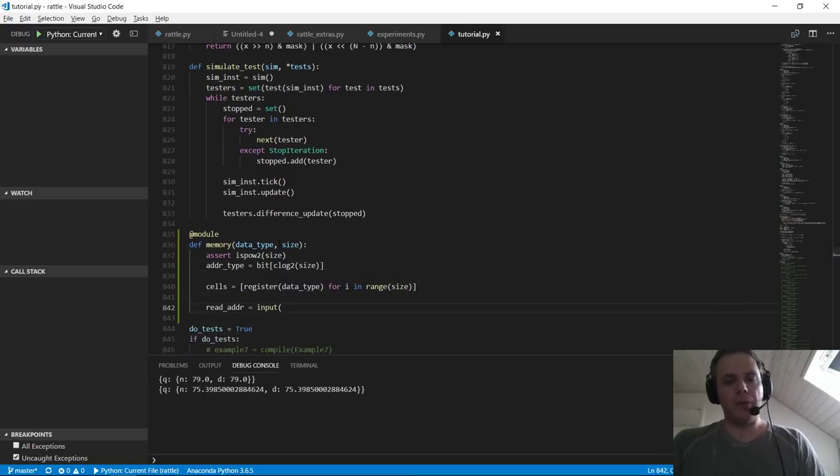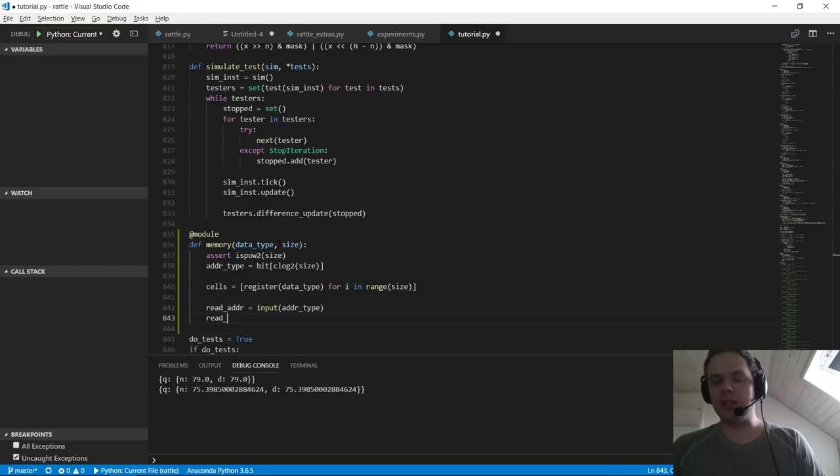And so the read address, which is the address for the read port, is going to be an input of that type. And we're just going to say that there's no read enable. This thing is always going to read the latest value. We could add a read enable, but it's not strictly necessary, in which case it's always going to read stuff out every cycle. So it might be a little more memory hungry, but this is just a model, really. We're not going to be using this much going forward.